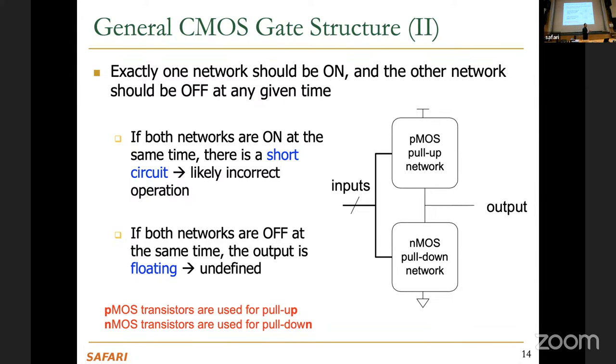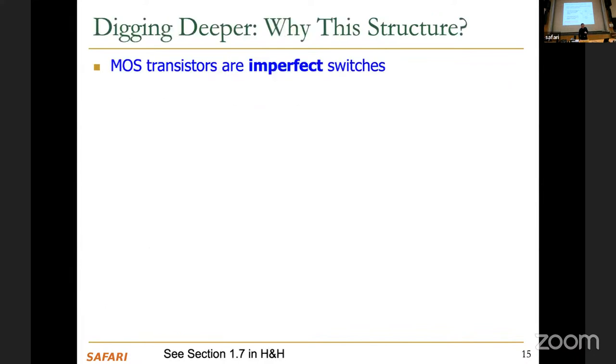Keep this in mind. There are cases where the output is undefined for a function, and in that case, floating is okay. But a short circuit is almost always incorrect. You don't have any case where input combinations should lead to a short circuit. That's not in the definition of a function in general. Of course, you can define anything, right? But people don't do that in general because there's no benefit to a short circuit. It's completely unpredictable. Whereas floating is predictable, right? It just says that the output is not defined. It's not a function of the input at that point.